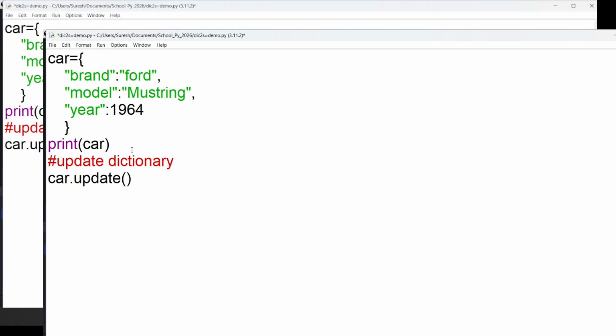Then whatever you want to add, put it within curly brackets in a similar way. You want to add color, so specify whichever color you want. So this is the function where we can update the dictionary. Let me print the car.